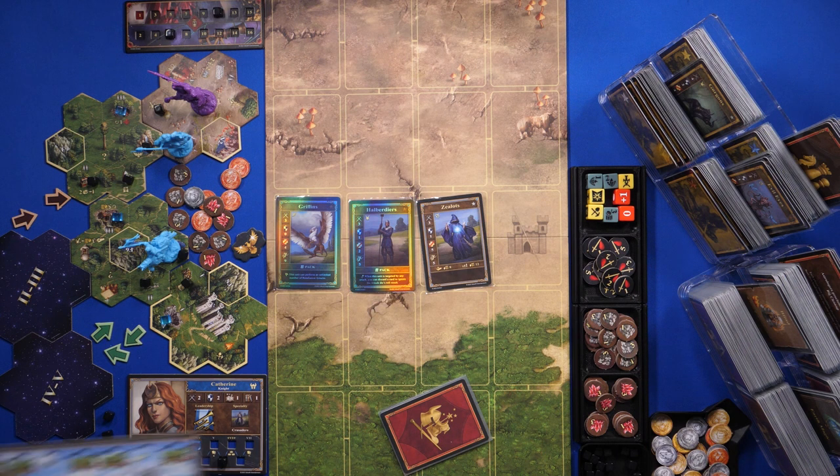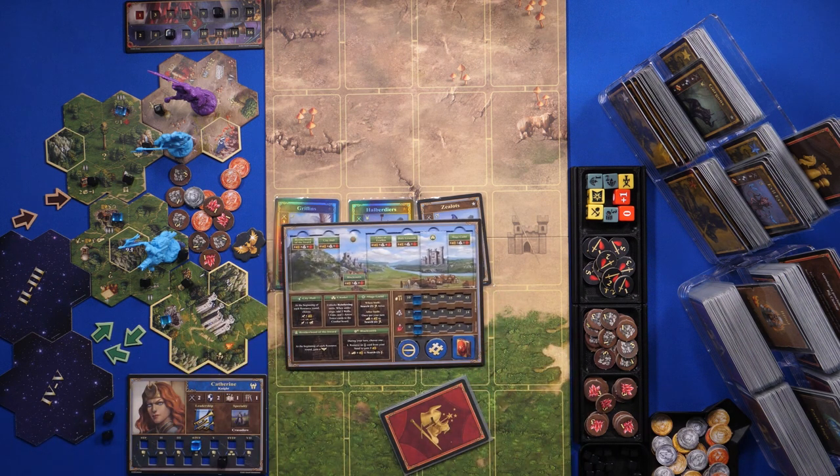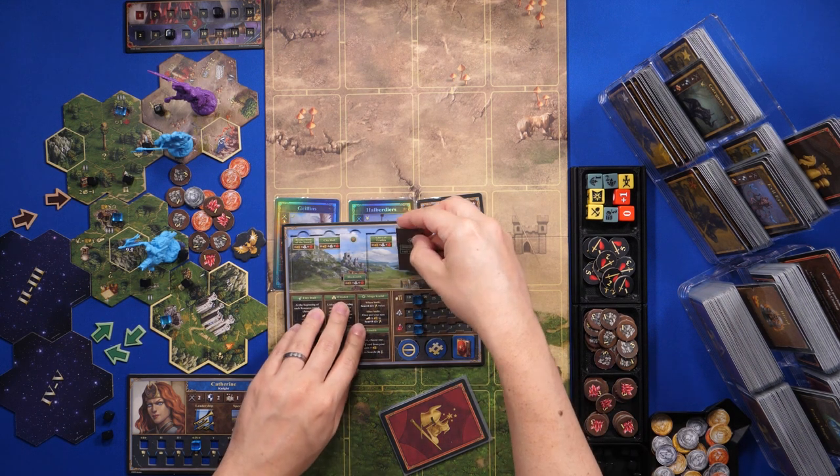I'll go ahead and go to my town, and I'll finally go ahead and build the, where did I put it? There we go, Holy Ground. All right, so I'll go ahead and build Holy Ground, okay?